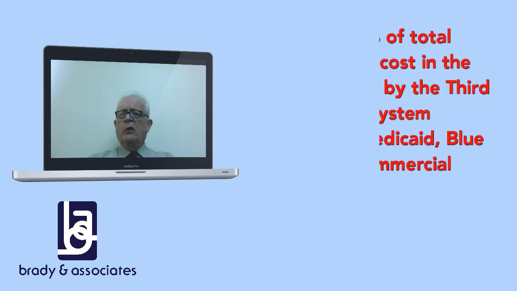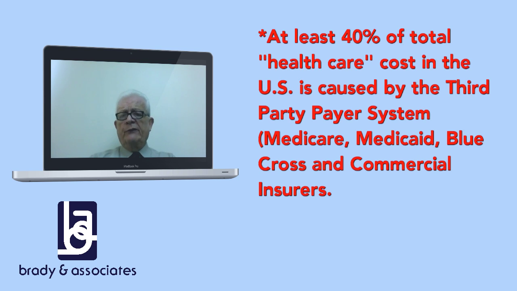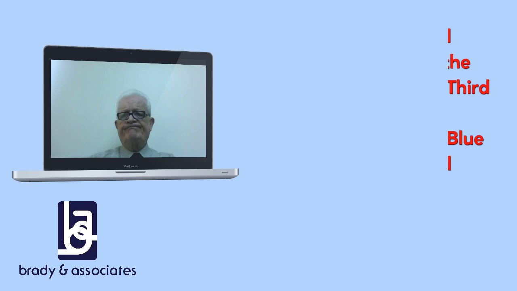How many people know that at least 40% of total healthcare cost in the United States is actually caused by the third-party payer system: Medicare, Medicaid, Blue Cross, and commercial insurers? The third-party payer system imposes costly administrative requirements on participating physicians and hospitals to control the use of benefits for which insured persons are paying. This drives up unit costs.